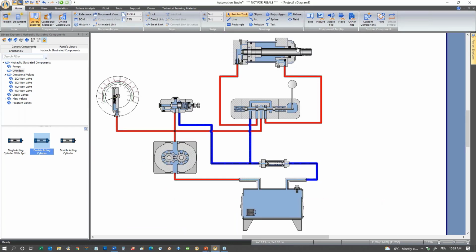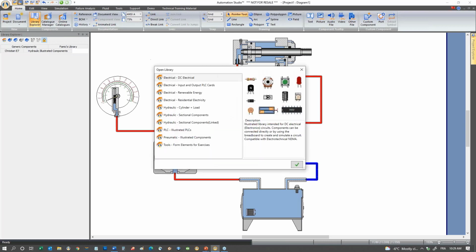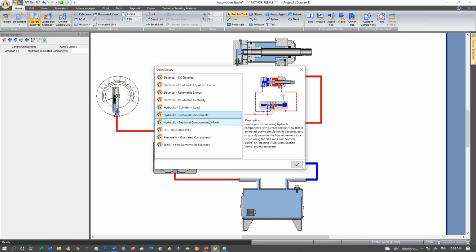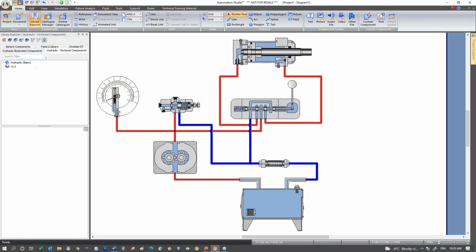If I click on this library here, the first orange icon, I can open some illustrated libraries: DC electrical, renewable energy, residential electricity, cylinders with loads. Here we have the hydraulic sectional component library. If I open this, all these components that you see on the right come from this library.